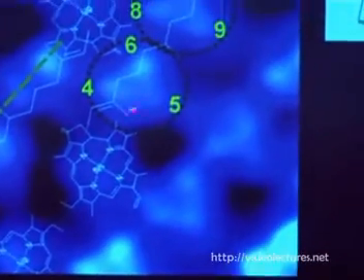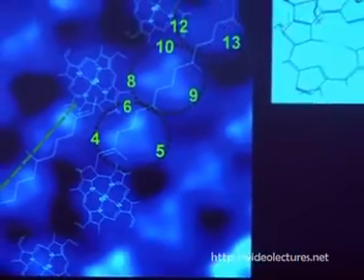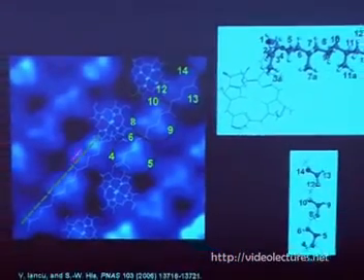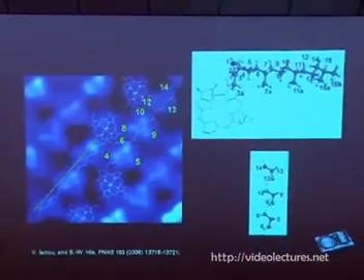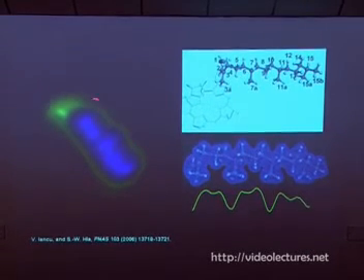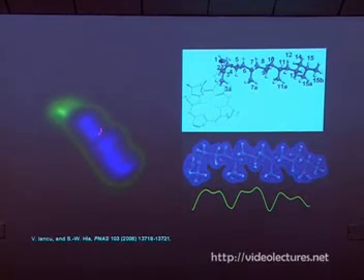I now label it here. This is the porphyrin ring. Here are 4, 5, 6, the triangles. So we are looking at the top. This is the tail. This is one molecule. That's another molecule, for example. That's how they are staying. If we look at a single molecule, instead of 3 triangles, we see only 3 lobes. That's the head. That's the tail.